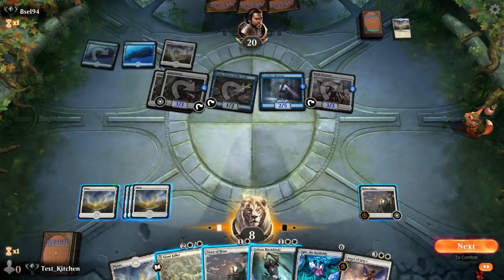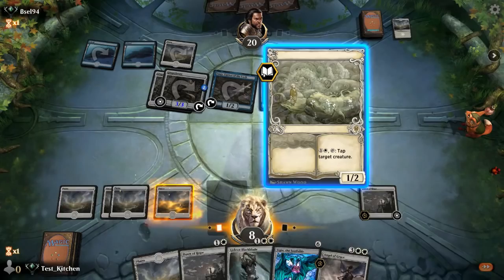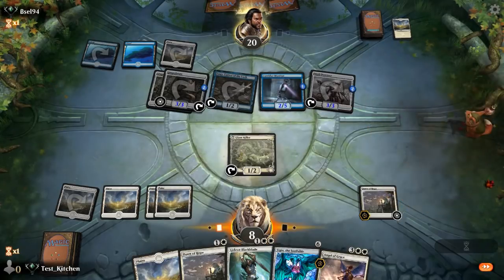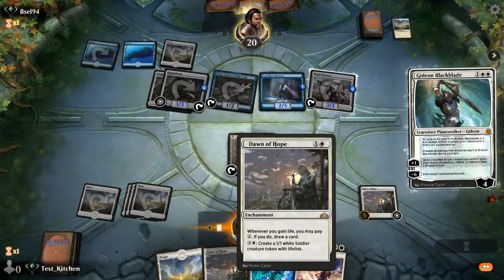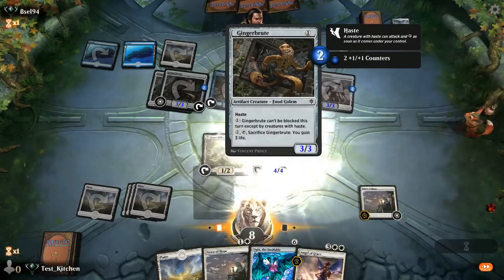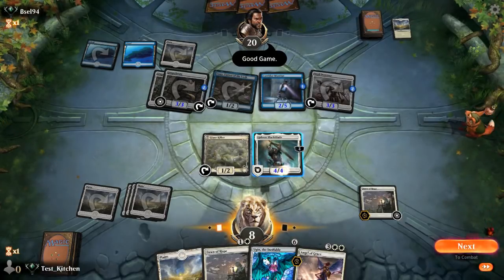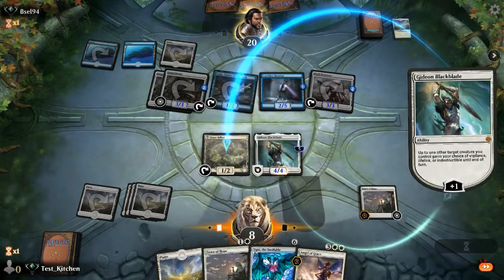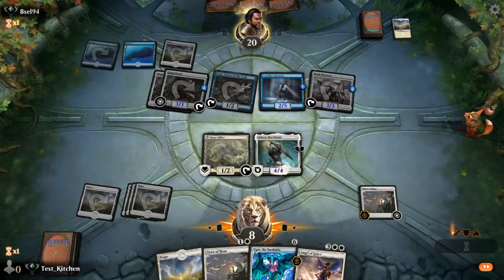Could just play Giant Killer and Gideon Blackblade here, but it's not going to matter. I do need to be able to block a creature next turn, so let's just do that. Then Gideon. If I'd made a creature with Dawn of Hope and blocked, that's 3, 4, 5, 6, 7, 8, 9, yeah, they're good gaming us, and they should. So I guess let's just give this thing something until end of turn. Lifelink, doesn't matter. And then say go.